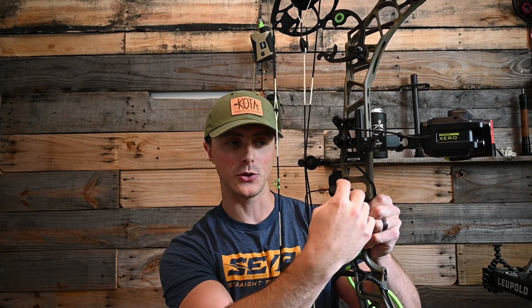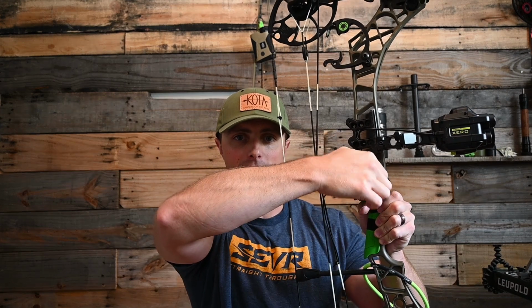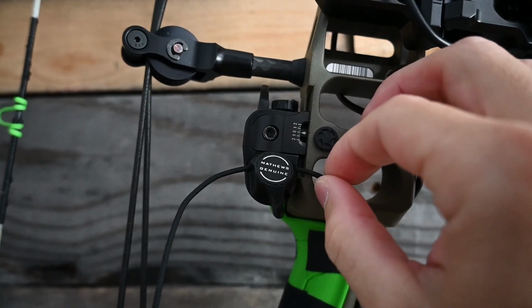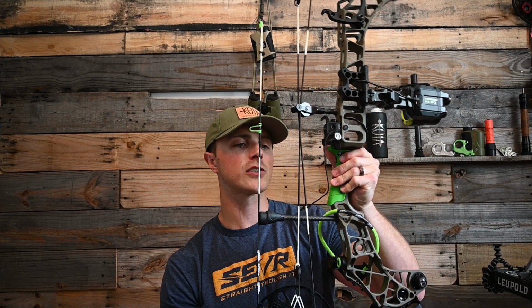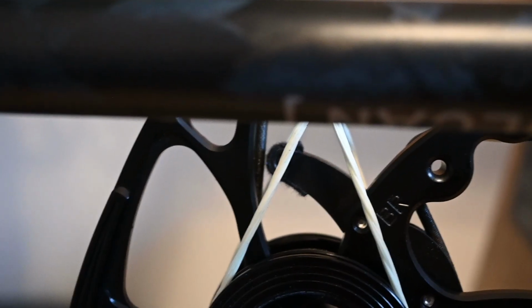From here, what I'll do is, from this end, I'll pull the cord just a little bit, between probably 1/8 of an inch to 1/4 of an inch of slack. I'll actually take out of the line, and then I'll set that set screw down. That'll give me enough tension to ensure that my rest drops soon enough. Now, after I do that, I'm gonna throw the bow back in my draw board and make sure that my cam timing is still good to go. Reason being, the tension created by this rest cord will actually throw off the timing of my cams if I didn't have it set up properly.